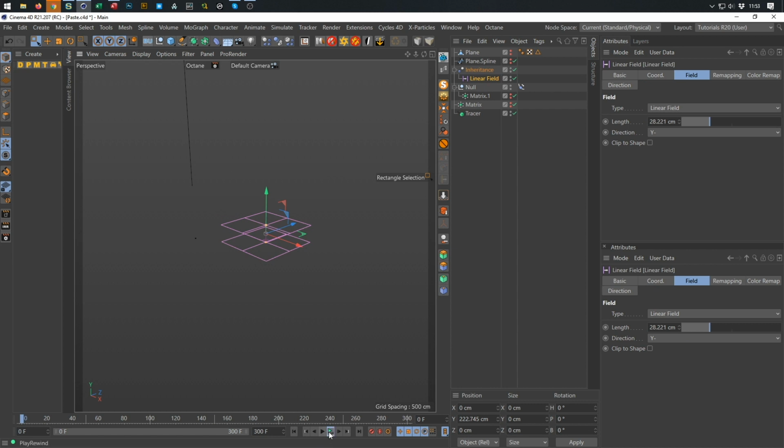I'll bring it more down here. That's not so fine. Yeah, that's how you like it. So maybe I make this a little bigger. I see as soon as the spline reacts here, I stop. So like this. Maybe.